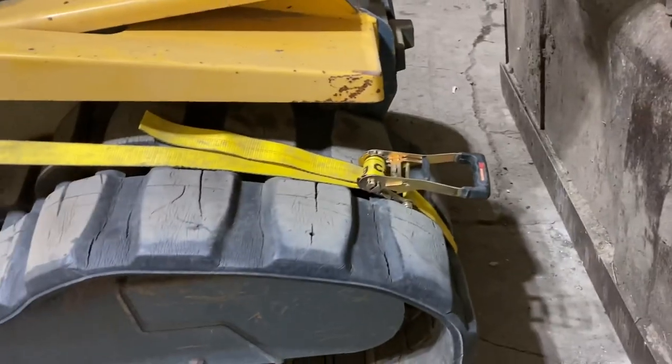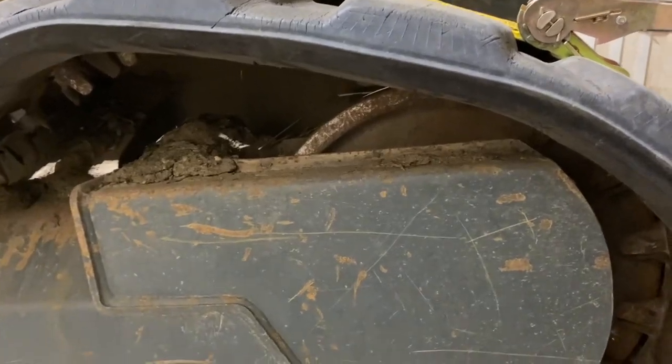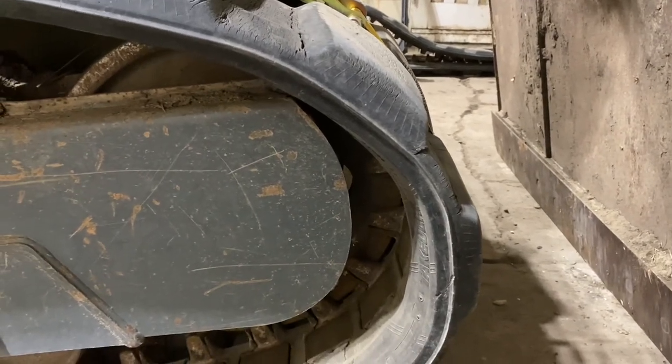And we're just slowly putting tension in. You can see our idler is almost all the way in. You can actually hear the idler creeping. So we're just gonna keep on doing that until it stops creeping. And then we're gonna give her a couple smacks with the sledgehammer in between, just to loosen everything up in case it's bound.